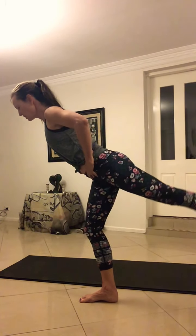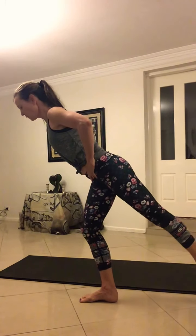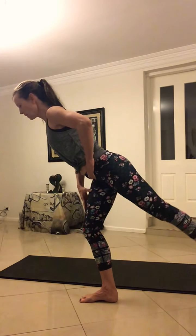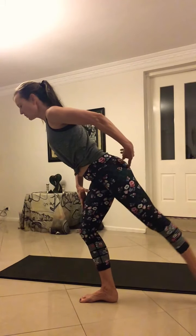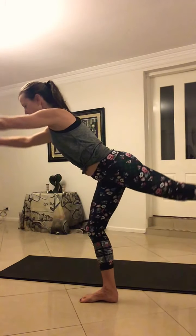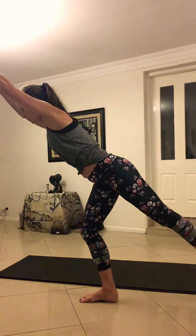Okay, long crown as we just lift that back leg and then lower, either to a tap or a hover. Lift and then lower. So remember that standing leg is bent, and lift and lower. So you're squeezing through your glutes here, getting that work out there. Now, if you feel like you can, I want you to reach the arms out, lengthen that body.